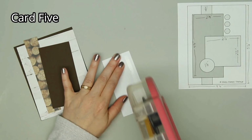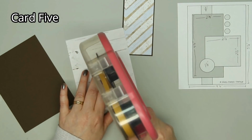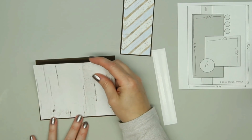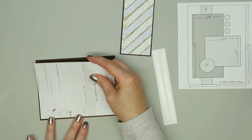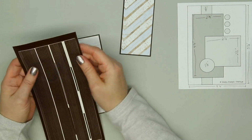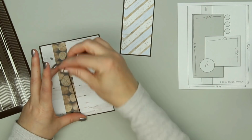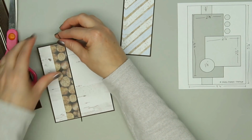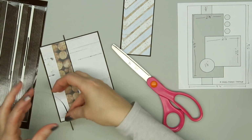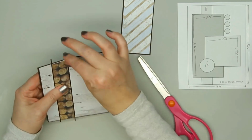For card number 5, I'm using a sketch from Simply Stampin' Challenge. For the background of the card, I'm using the same white wood grain paper as I used on the previous card. This paper that looks like a bunch of stacked logs is actually one of the border punch-outs. And then instead of adding the matted layer, this time I used a few of the wider peel-offs to just put on the edge of that border.